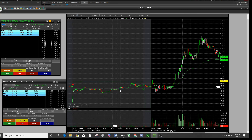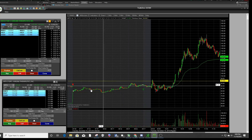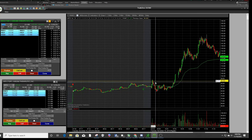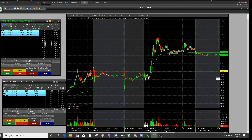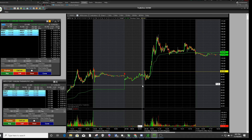I shorted KRTX right at the get-go at $84. Right here was a false break, and when I saw it making higher support I ended up covering my position at $91. I only took 25 shares — really small size. It looks like I could have maybe even made a little money, but this one was just too crazy for me. Once it puts in a top I'll probably look to short it again, but we'll have to see how high it wants to go. This was a small loss.